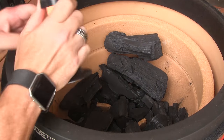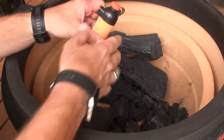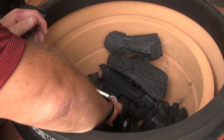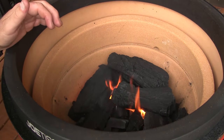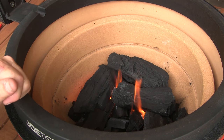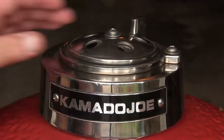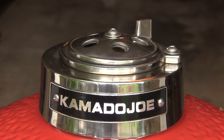We're gonna fire up the Kamado Joe Classic. I've got a load of charcoal and two Kamado Joe fire starter cubes in here. We're gonna light these up and let them burn with the lid open for about ten minutes. Since we're cooking on the rotisserie, I'm gonna shoot for somewhere between 350 and 400 degrees on the dome thermometer. I'll leave the bottom vent about halfway open, close the slider on top all the way, and leave the daisy wheel about three-fourths of the way open. We'll let this stabilize while we get our meat ready.